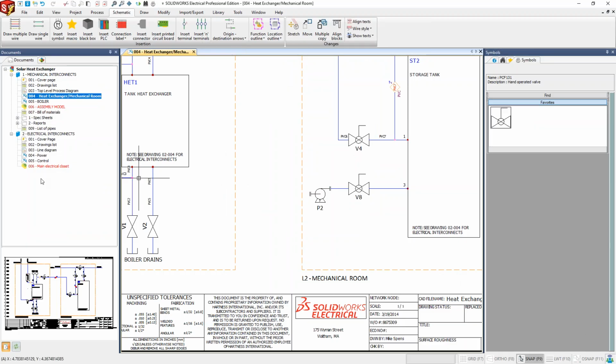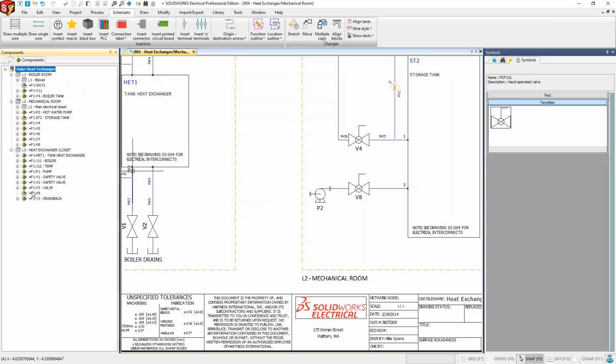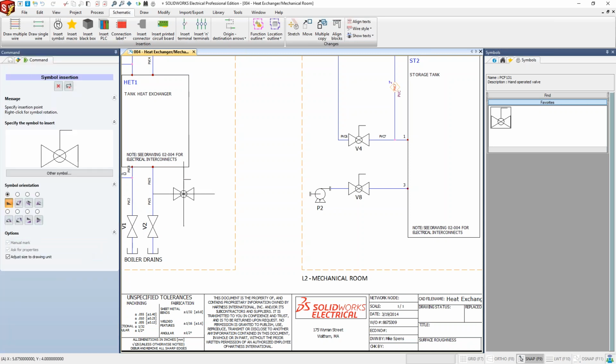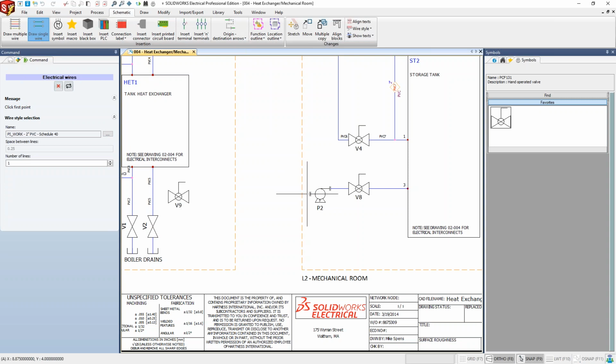So we have our new component. Open up these, say that we have our component tree, the same component tree here, and we have that new V9 here. But notice that there's no symbol. We don't have a drop down. We can't expand the tree yet on this because we don't have a symbol associated in our project, because we've only added to the mechanical side. Very simply, I'm going to go in, insert symbol, and I'll drop that in right about here, just like that. I'll go ahead and draw out my wire.